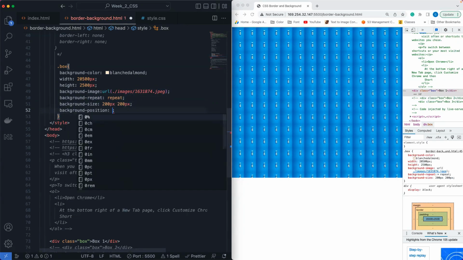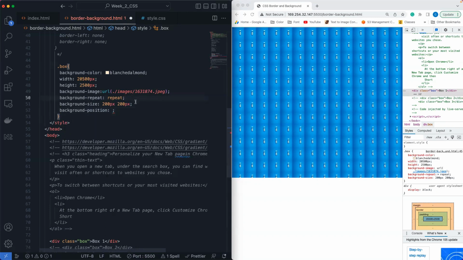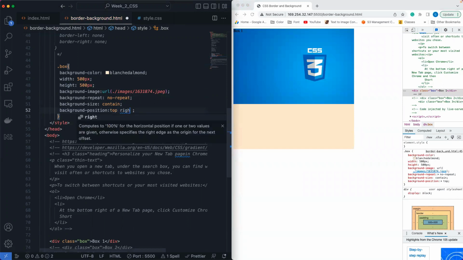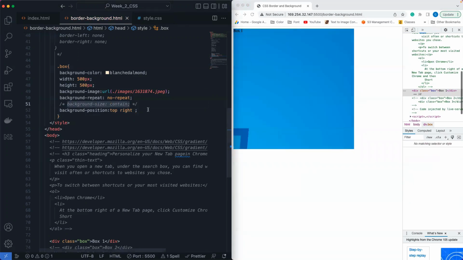You can use the position property as well. If I revert back, I want to start maybe from the left-hand side to the right-hand side, top right. You don't see a difference here, but if I remove this contain property, you would see the difference.